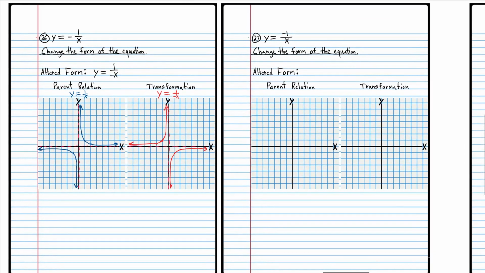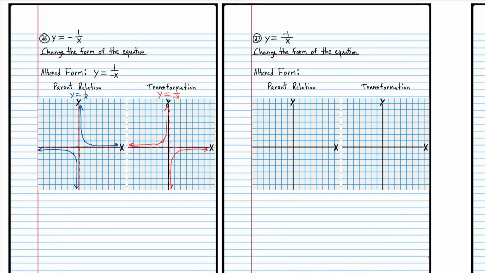So you have pretty much the same situation on number 27. The only difference is instead of the negative being written in front of the fraction line, it's written in the numerator. But again, you can just move the negative symbol down into the denominator. Then you know you're just writing negative on x, and that means it's a reflection across the y-axis. So it's really just the same problem. But I want you to get the general idea here. It seems like an easy problem, but I want you to get this problem done so that you can solidify these ideas in your mind. So try 27. When you come back, we'll do it together.